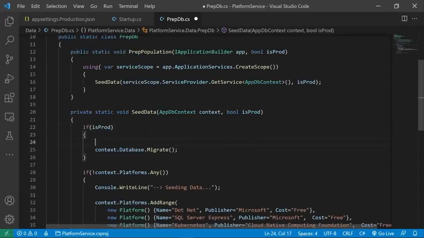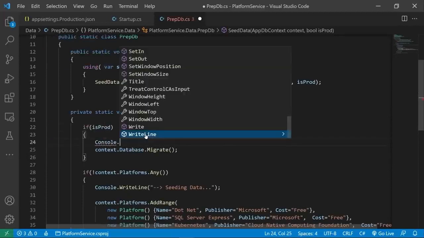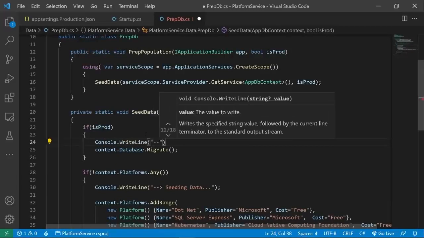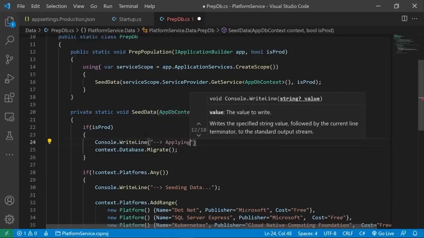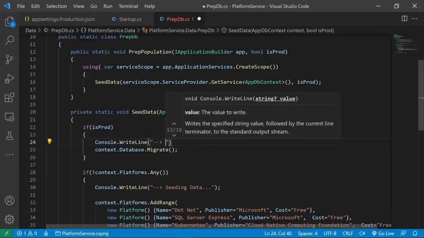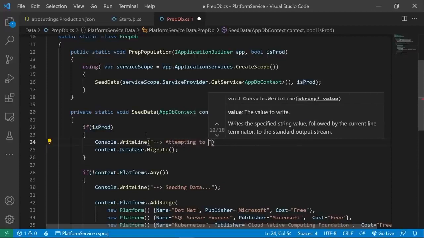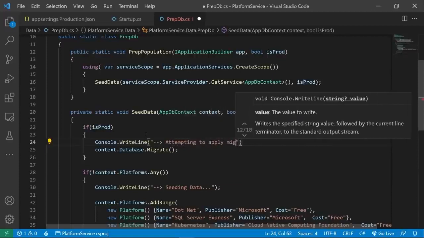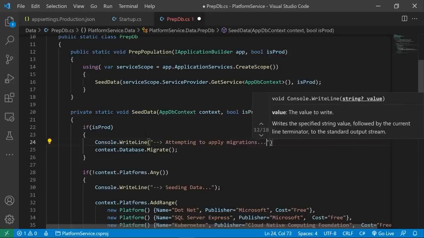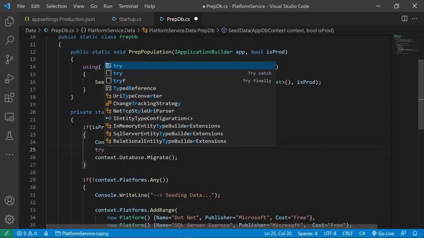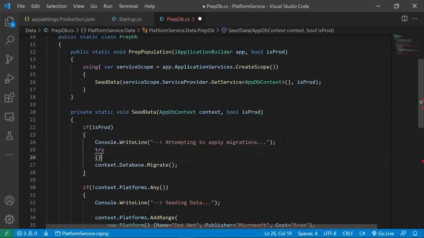Now in here, I'm going to put a console write line just to let us know that we are applying migrations. So I'll say something like applying, or attempting to apply migrations. Okay, and we probably should put this in a try catch block, because potentially this is something that could go not quite right.